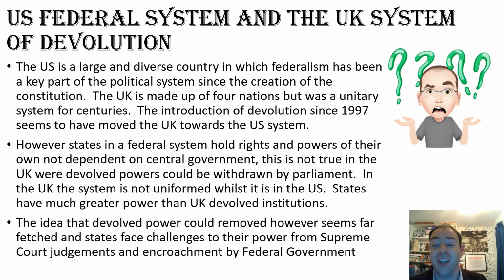And then also this idea that states have this great deal of independence might also seem increasingly to be under threat in the states, where a series of Supreme Court judgments and encroachment by federal government and the way that federal government hands out money to the states, all that starts to suggest that really maybe the states don't have that great degree of freedom that originally they had, and therefore maybe they're not all that different from the devolved system in the UK.